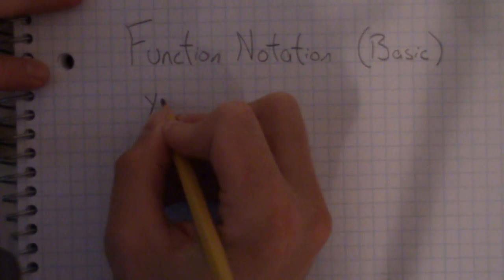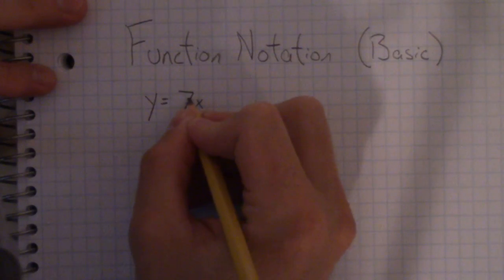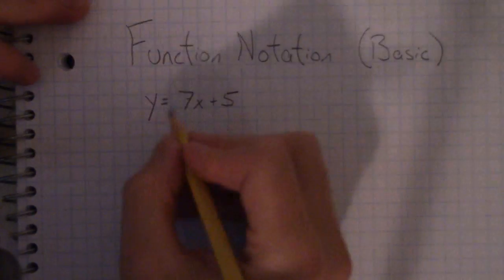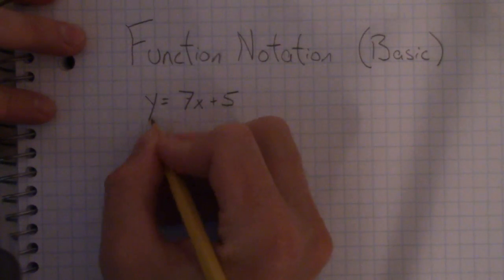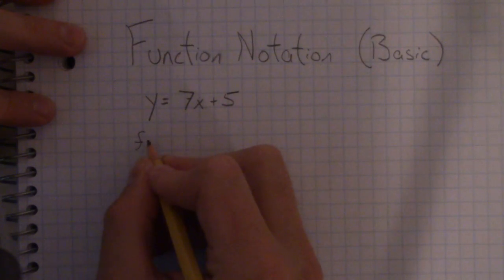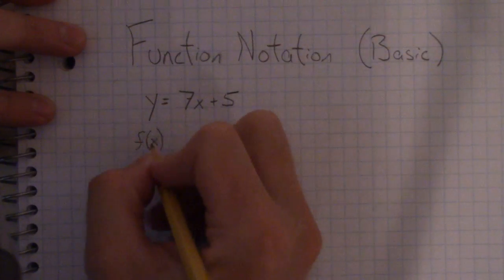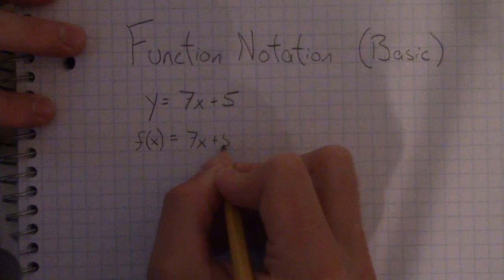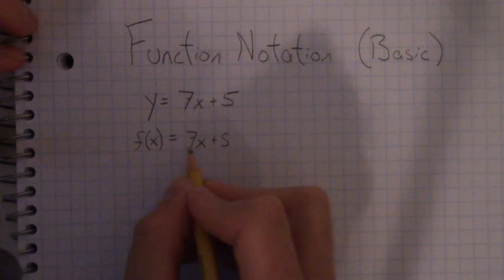Generally, let's say there's a linear equation, like y equals something. Let's say it was 7x, I don't know, plus 5. All right? And function notation just means that we write this part, y equals, differently. So it's the notation, the way we notate this. So f of x instead of y. And the way that I'm saying that, f of x is f, and then the word of x. So we're saying f of x equals 7x plus 5.